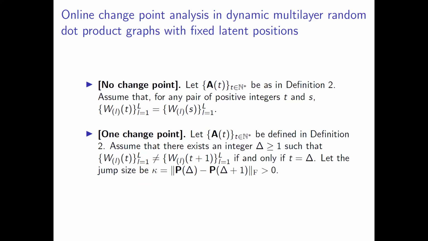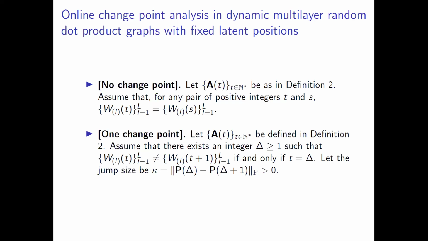And so we want to do online change point detection. In online change point detection, we're collecting the data sequentially. Every time t, we get a new tensor. The goal is to raise an alarm the first time that something is out of order. So you collect data and you want to raise an alarm as soon as possible once we detect that there is a shift in the distribution of the data.